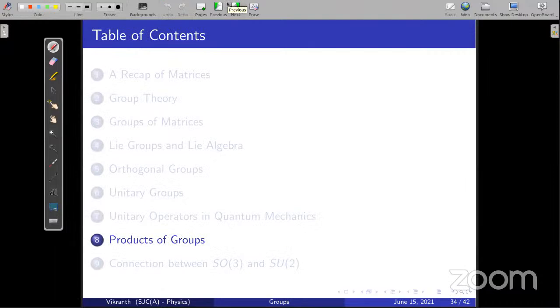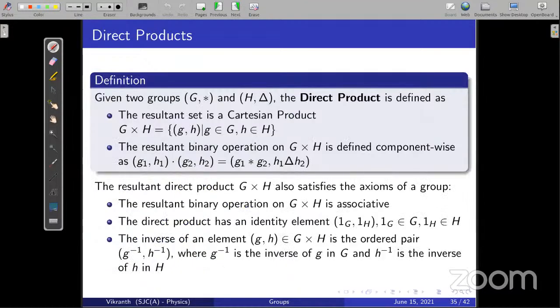Okay, I feel like I'm rushing a bit too much, but we're almost at the end of the talk. So, I'll probably slow down a little bit here. For the people who are below 11th grade, this might be a little complicated, but you don't have to worry. And for the people in 11th and above, what we're going to talk about next is just the product of sets. You're already familiar with how to multiply two sets. It's called the Cartesian product, right?